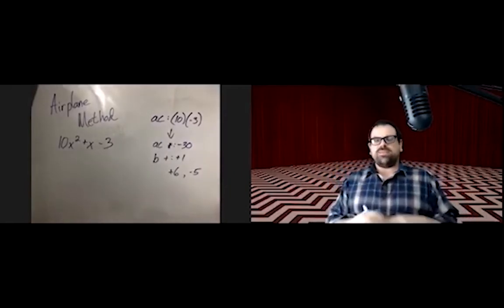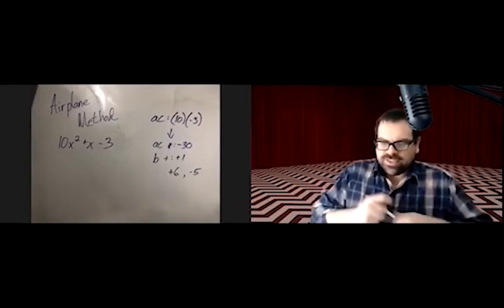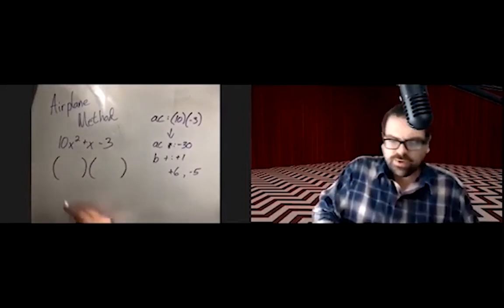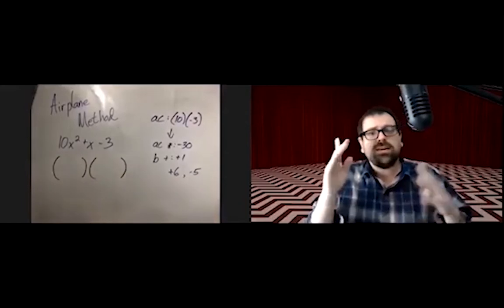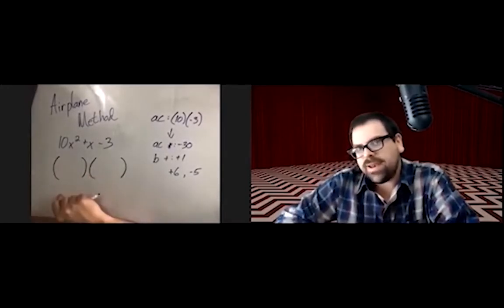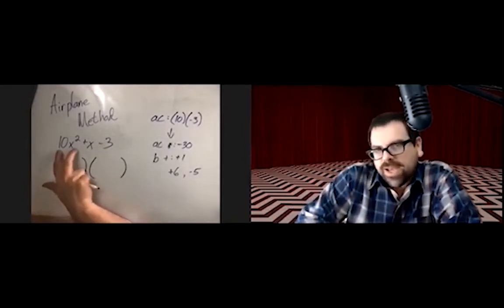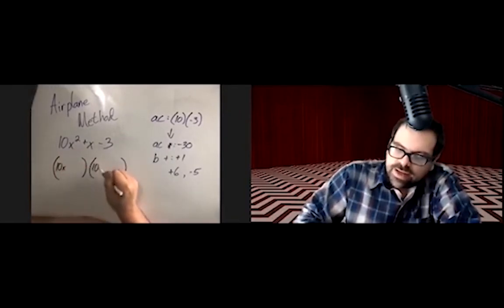Remember that first way that we learned how to factor today, with just setting up the two things right away and putting x and then just taking these numbers, putting them in and circling it? Oh, those were great times. Well, when it was an x squared, we put x and x. For the airplane method, when we have 10x squared, we're going to write 10x and 10x.